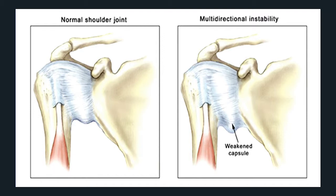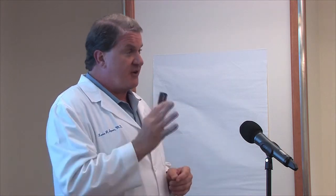What we'll talk about a little bit later, but I'll preview it now, is what heals? When the shoulder dislocates, the ligaments get stretched out, so they're more stretchy. So at least temporarily, there's more volume, more capaciousness in the shoulder for the shoulder to come out of joint, and the cartilage tears. Well, cartilages do not heal with time, or physical therapy for that matter. The ligament can heal, and that can shorten. One of the reasons is that on the outside of this ligament is a nice vascular muscle envelope, a very good healing environment. So the ligament itself can heal if it's been traumatized, but not a labrum, not a cartilage.